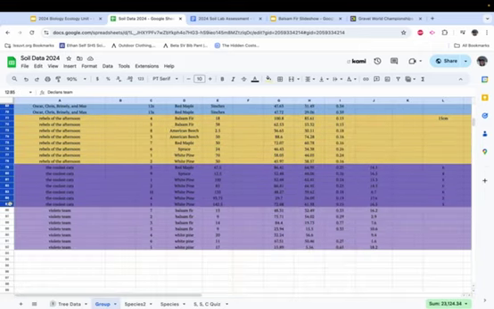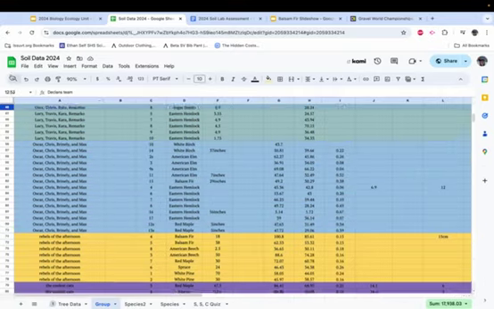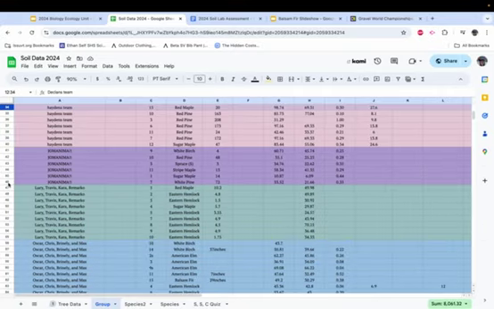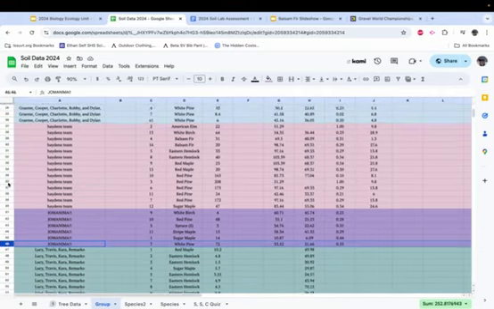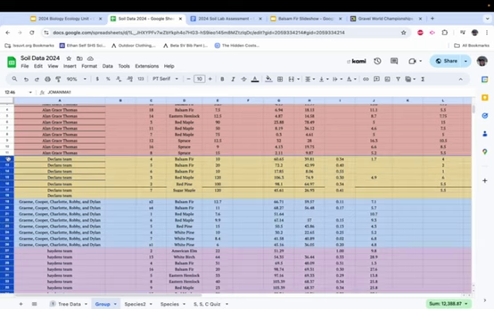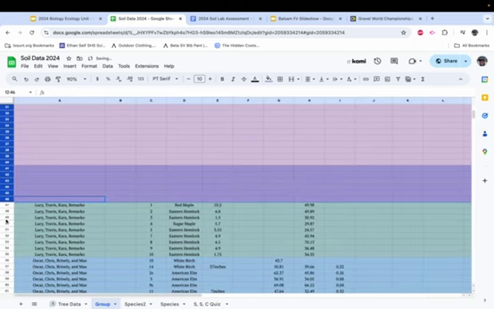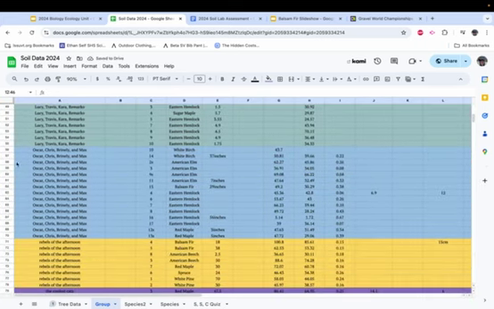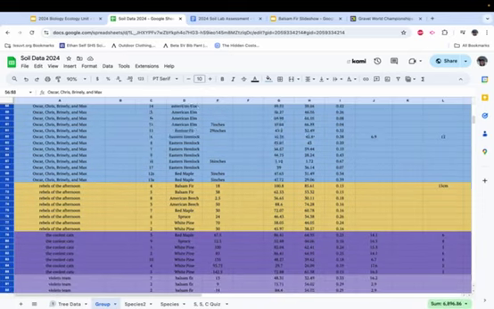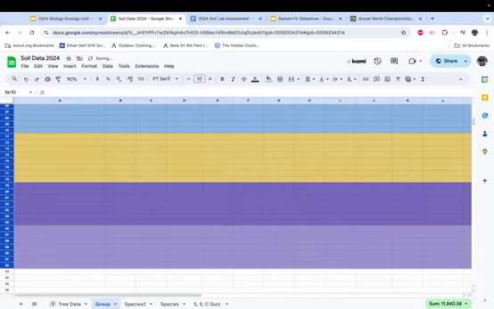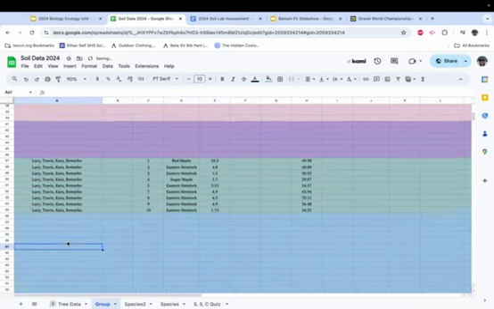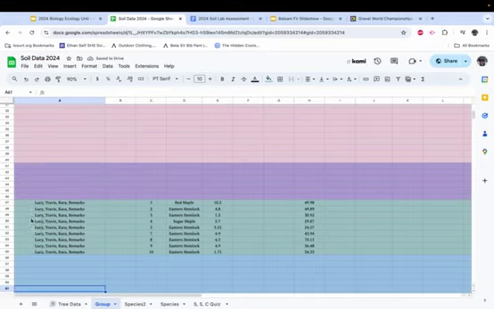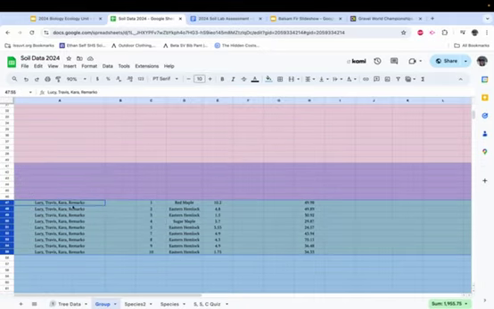I am looking for a particular... I'm going to get rid of all of these groups because I noticed that Lucy, Travis, Kara, and Romarco had a lot of hemlocks. Bingo.